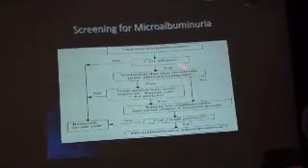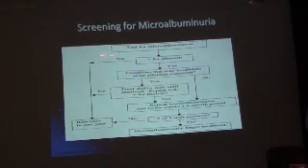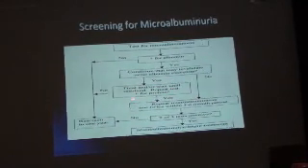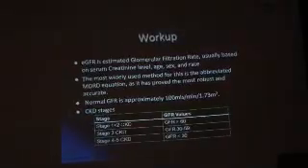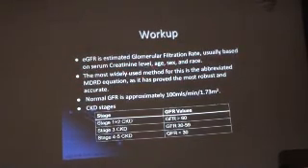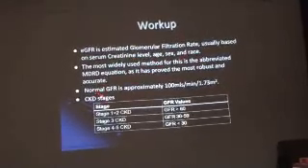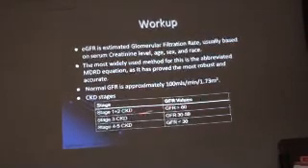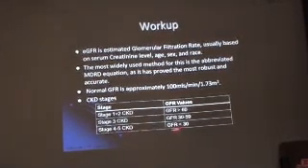Screening, I'm not going into details, the same thing. Obviously, if the microalbuminuria is negative on the spot urine test, rescreen in about a year. If it is positive, reconfirm about 3 months apart. And if it is positive, start treatment and workup. GFR is determined by the usual MDRD formula, which depends on the serum creatinine, age, sex and the ethnicity as well. And that's what the stages are: stage 1 and stage 2 are more than 60, stage 3 is 30 to 60, stage 4 is less than 30, stage 5 is less than 20.